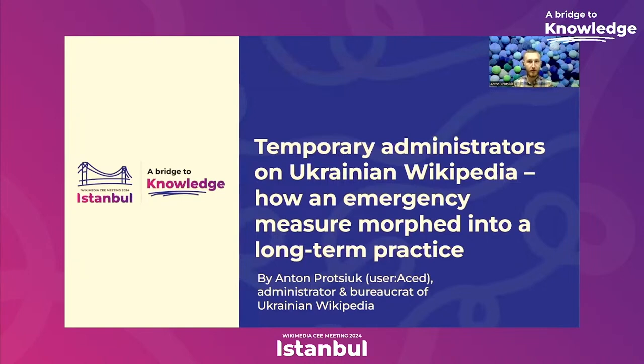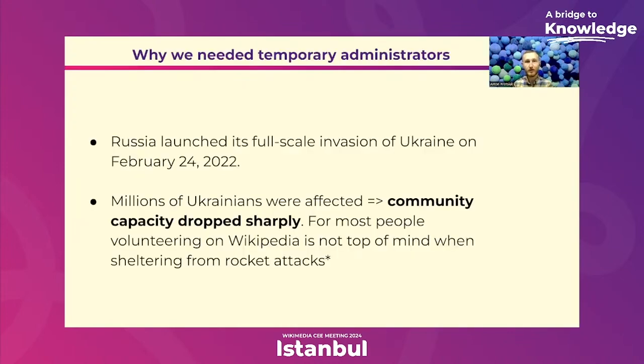I was also in the committee of the CEE, but I am also an administrator and editor of Ukrainian Wikipedia, and today, in this capacity, I will talk about temporary administrators on Ukrainian Wikipedia, how this emergency measure grew into a long-term practice. So why did we need temporary administrators in the first place?